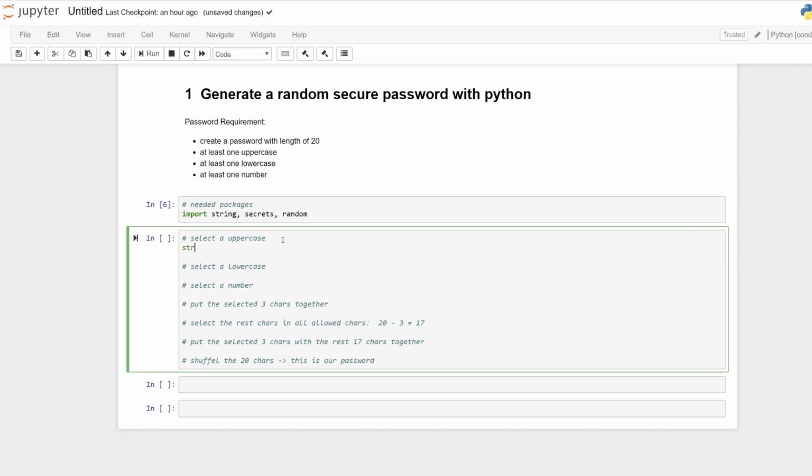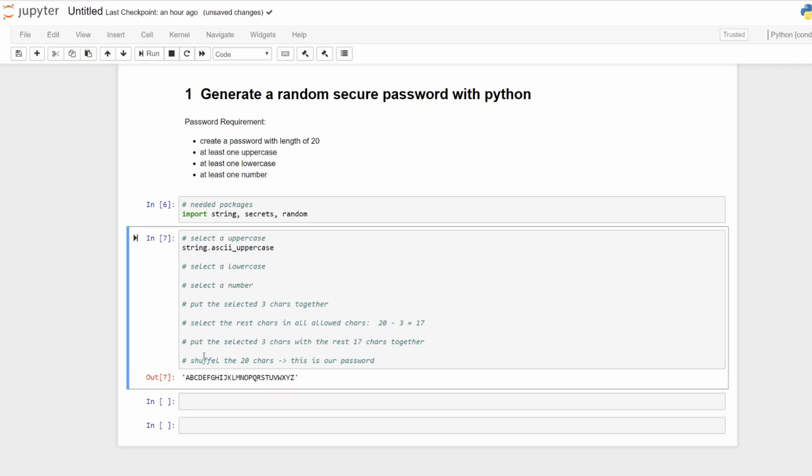Let's first look at the string, ascii_uppercase. So you see, this will show us the uppercase chars.